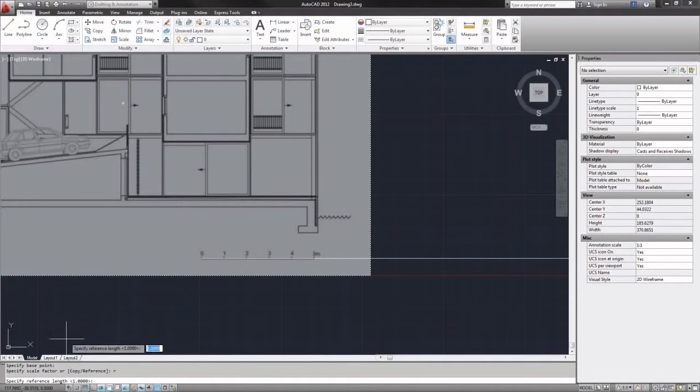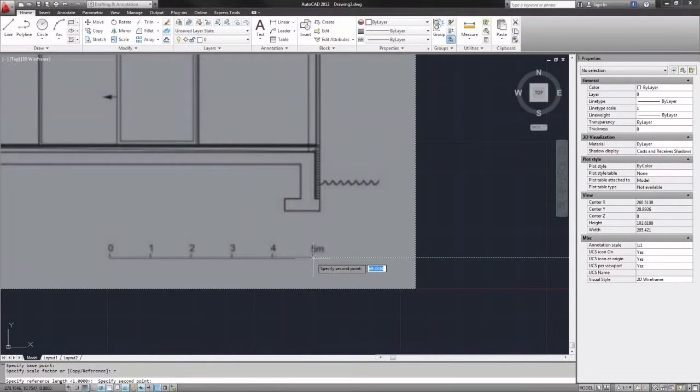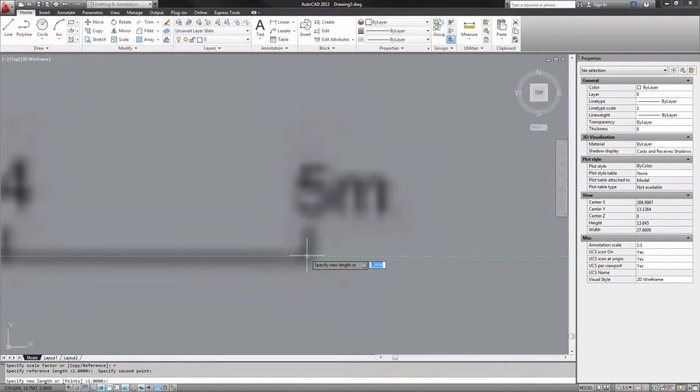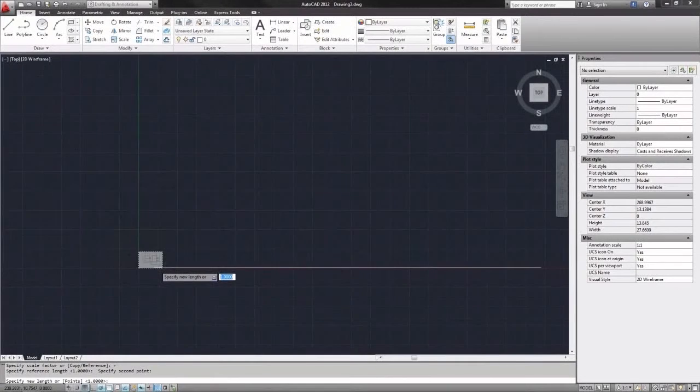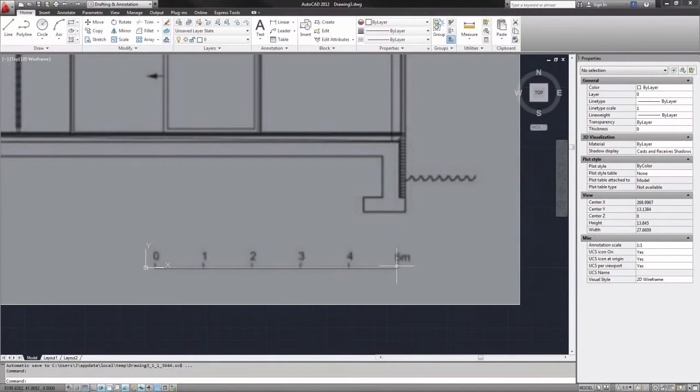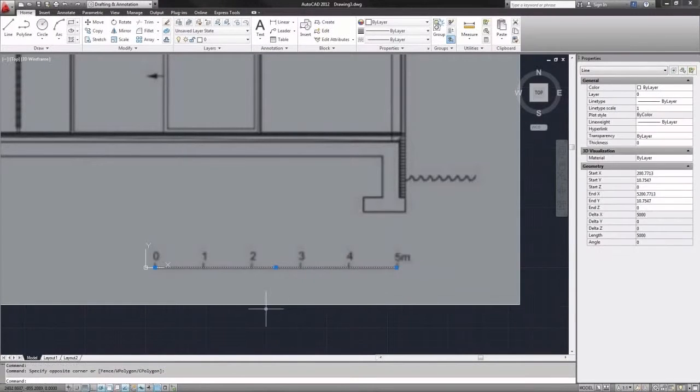Now it's asking me for reference length. My reference length is the length of the scale in the drawing. First I will click one end of my scale, which is also the base point of my whole scaling operation. Now it's asking for the reference length, which is the length of the scale in the raster image. So I will get as close as I can to the other end of this scale and click a second time. Now you'll see it's asking for a new length, and the new length is the length of my 5 meter long line. So I will snap to the end of that line, and now as you can see, my 5 meter long line and my 5 meter scale in the image are exactly the same.